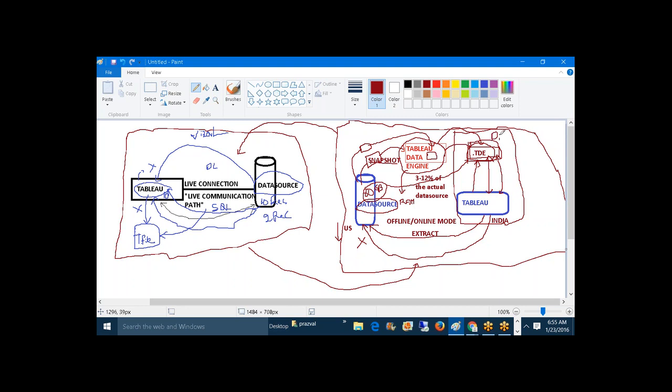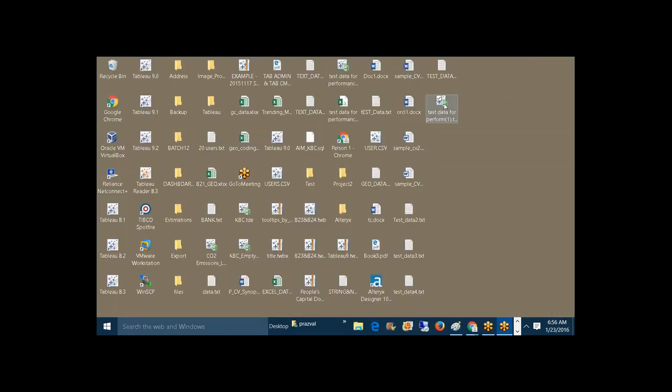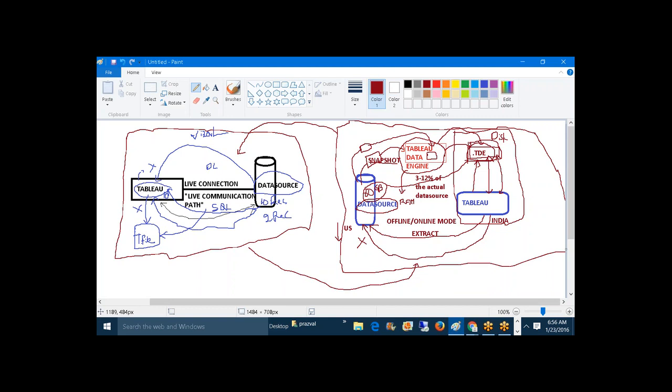So where I am seeing the extract file on my desktop, it is getting stored in the disk space. But at the time of creation of the extract file, it will make use of the RAM. Usually the primary memory is faster. Okay, so that is about the extract file size.